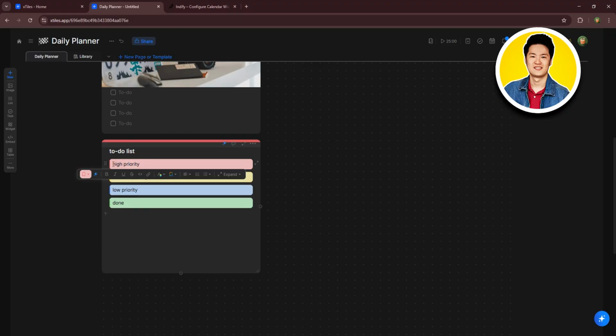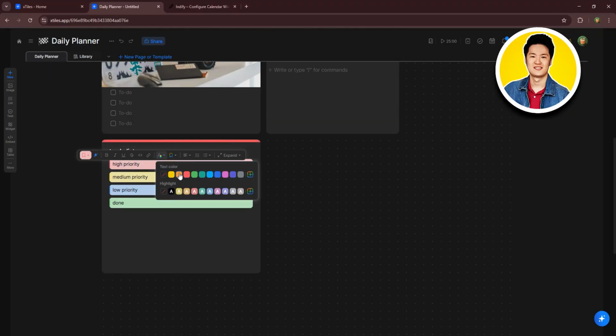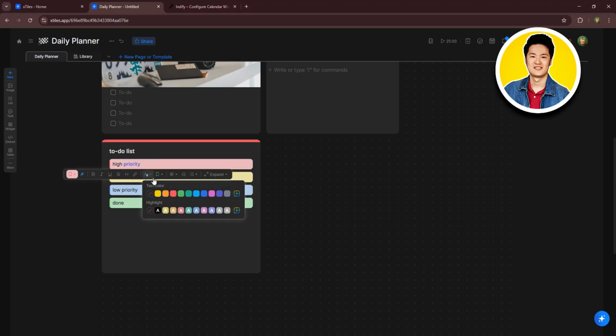If you want, you can also customize the text. Just select the text and you will get to see this bar right above the text. You can select any of these options in order to customize the text according to your preference. We can see these basic options like bold, italic, underline, etc. as well. So this way, let's go through each of them and customize them individually.